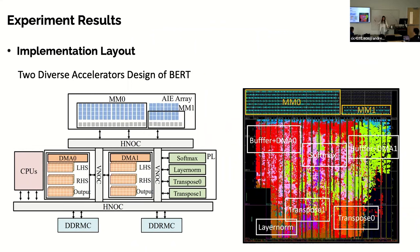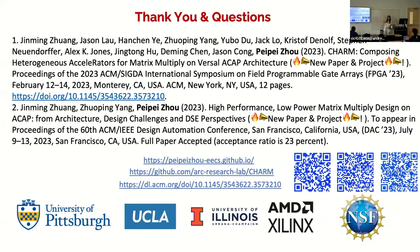I welcome any questions. Thank you. Here's a QR code: one for the lab website, one for the ACM link. By the way, we're the number one downloaded paper in FPGA 2023 this year. This is collaborative work with UCLA, UI, UC, AMD, 9X Research, funded by the University of Pittsburgh new faculty startup grant and NSF grants. Thank you.